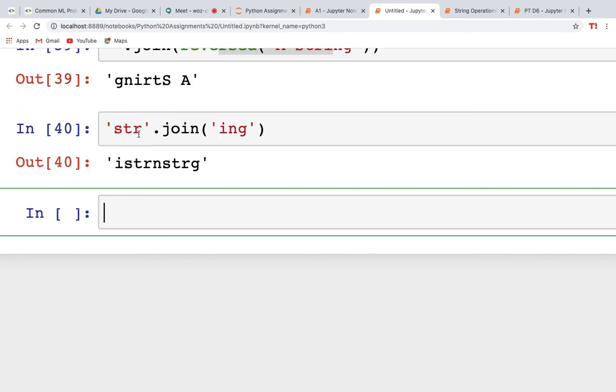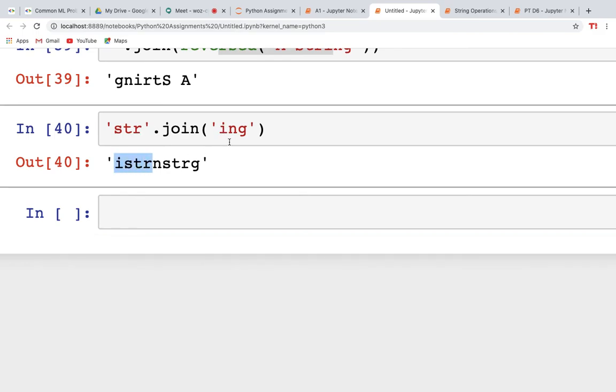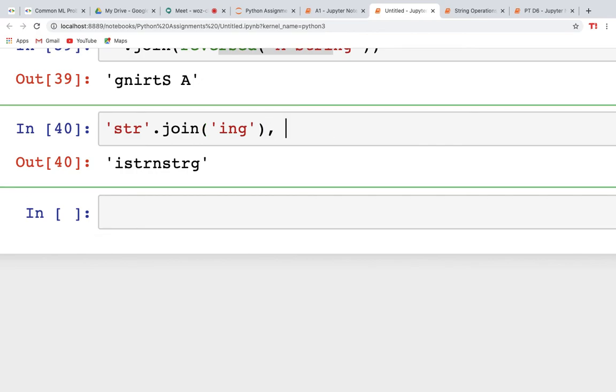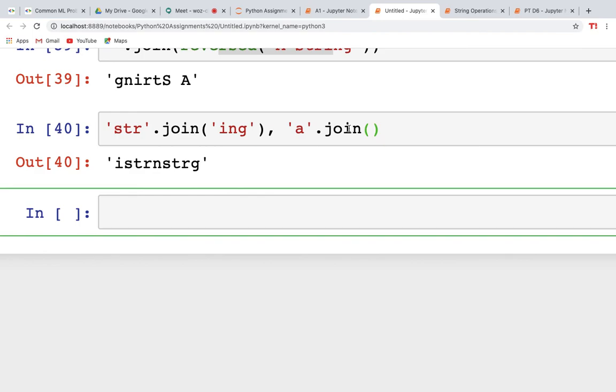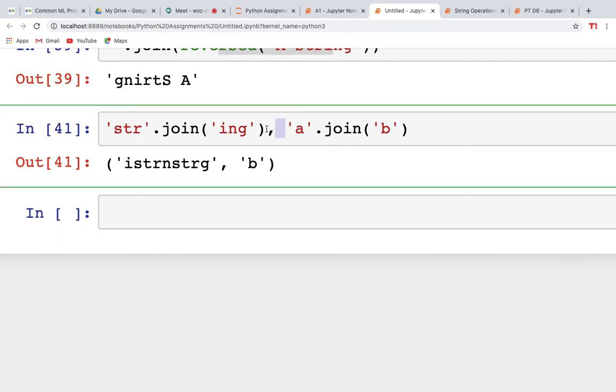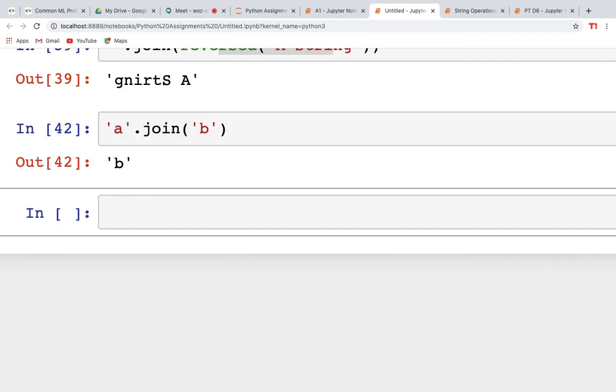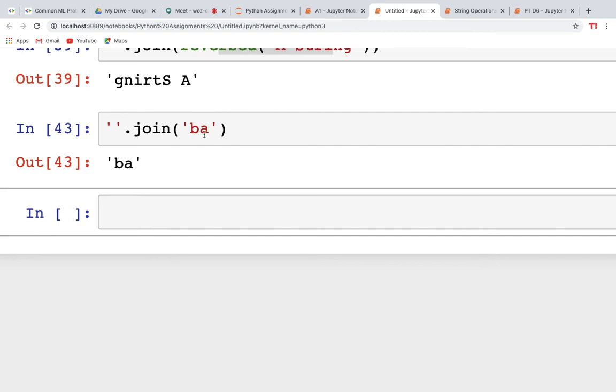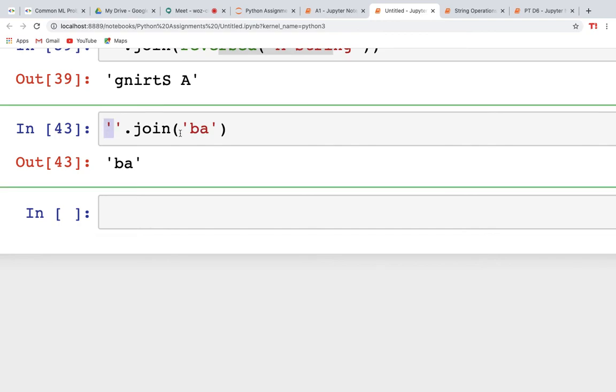One second, let me give you a better one. Let's say you have a and you need to join b. So that would be b, a, and then let's say you have an empty string, ba. So you can see this is what join does particularly.